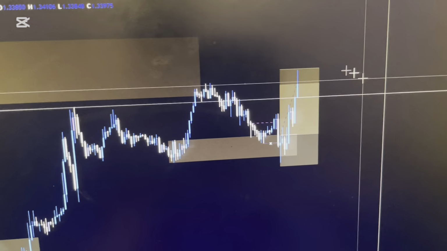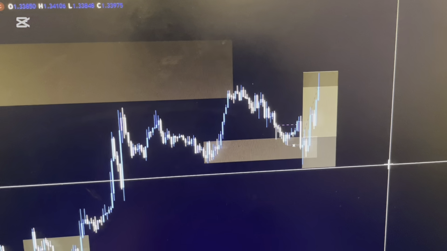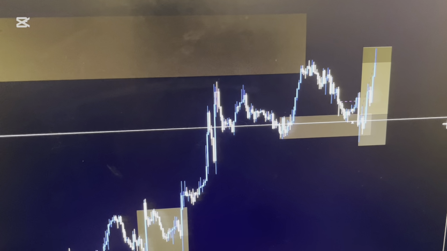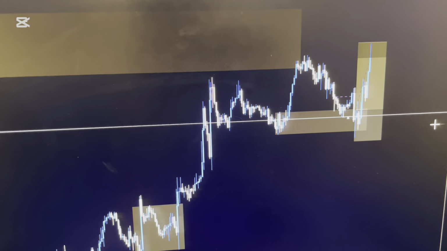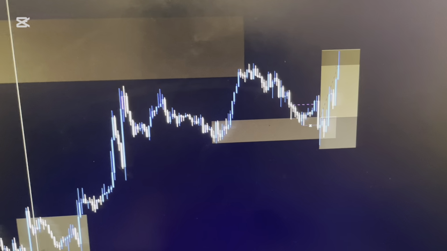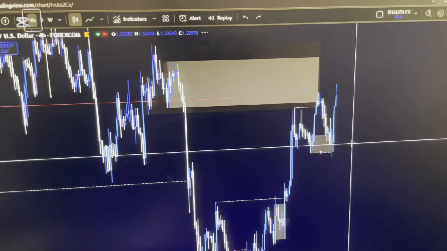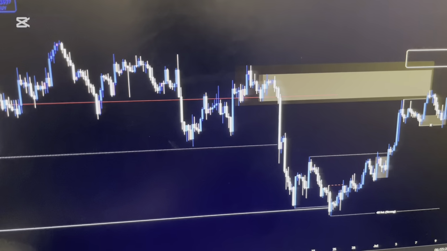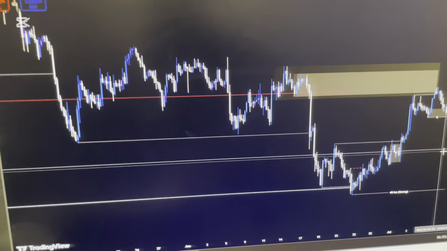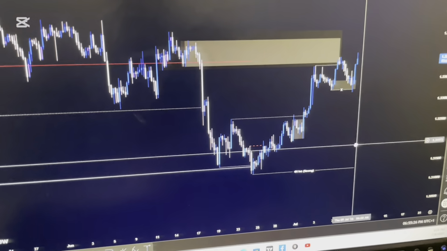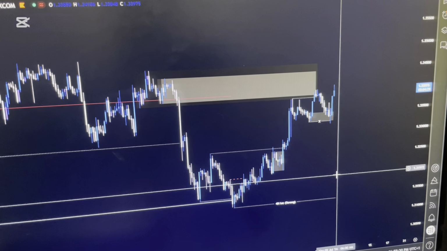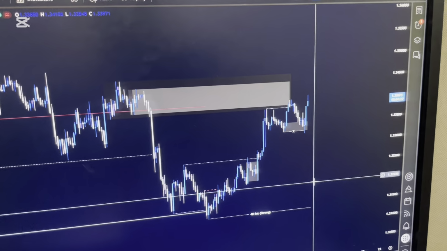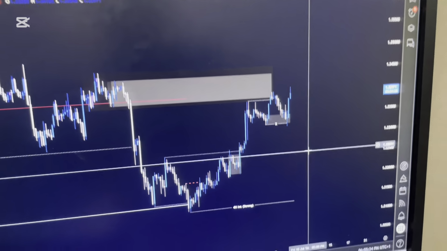I hope it hits my full take profit, but I don't know, right? We never know in the market. So let's see how this one goes. Overall, it's still looking good if you ask me. So yeah, those are the only 2 trades I took today. As you know, today is Wednesday, right? I didn't expect to take 2 trades, but I did, and all these trades are valid trades. They all met my plan and I followed my plan, right?